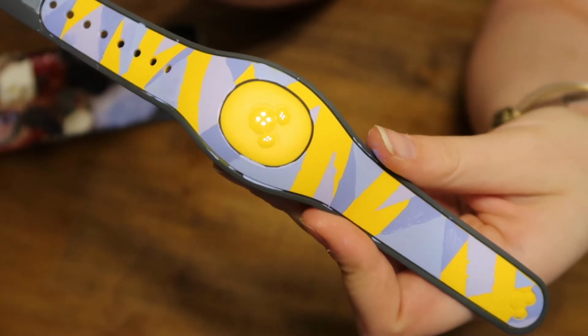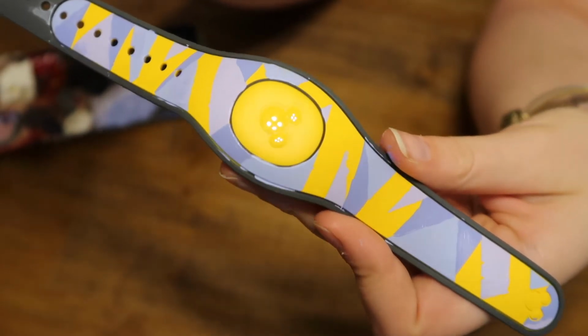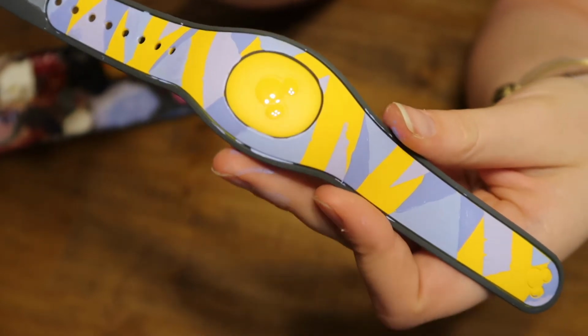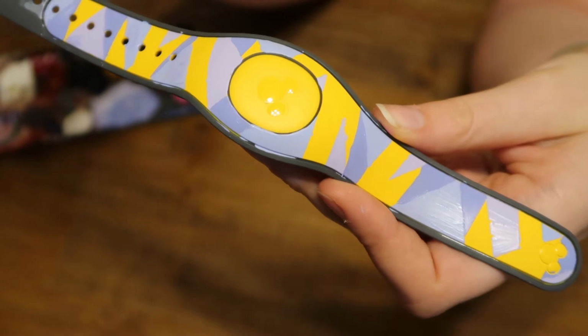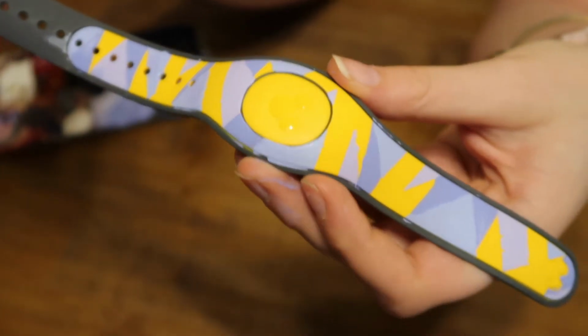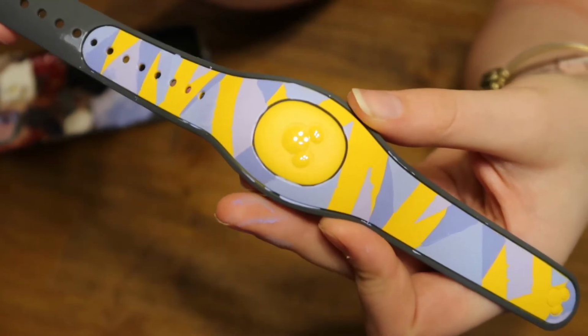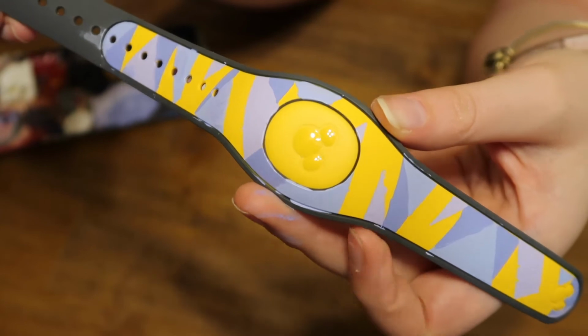Okay, so there is step 3 for my purple wall magic band. I went ahead and took all the tape off. You want to be very, very careful so you don't peel off any of the stuff that you've already painted. But this step I'm gonna let, again, dry completely before I do our last few steps.